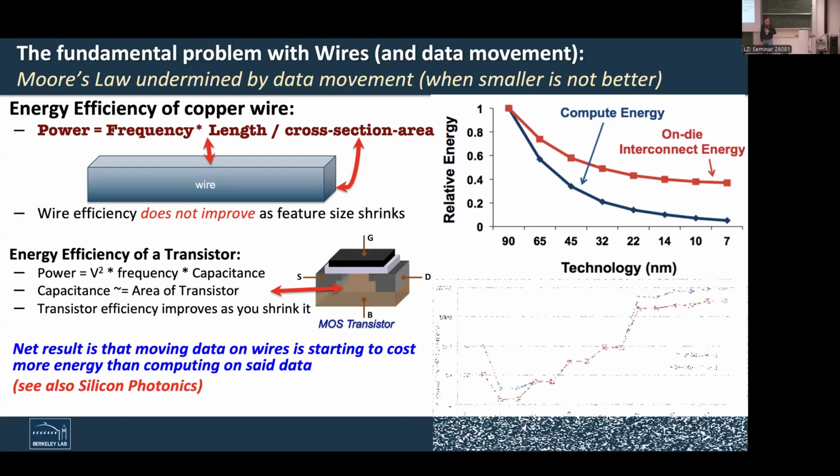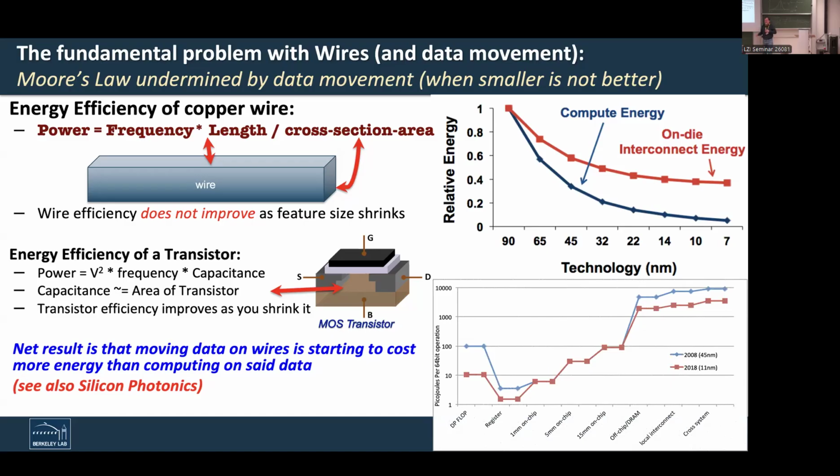At the same time as Shekhar, this is like 2009, I did a similar diagram. All of these values are read off of the ITRS roadmap. People ask me why I stopped at 2018, because they quit publishing the ITRS roadmap in 2015. So I couldn't read these things off, and they're all proprietary now.